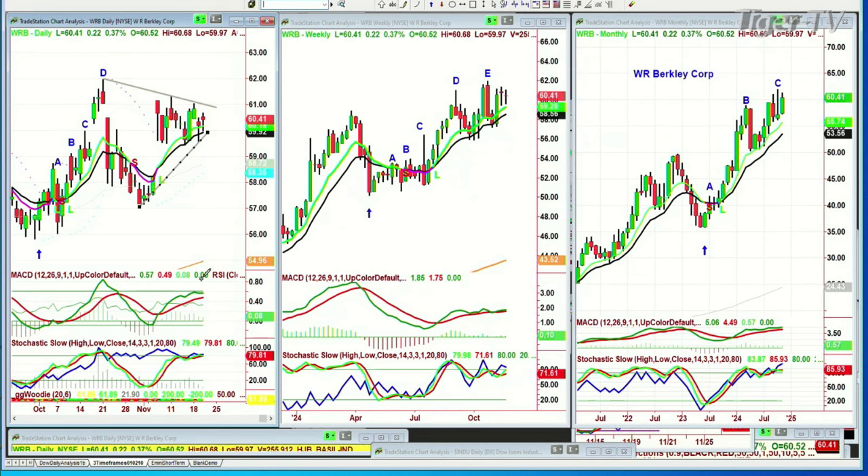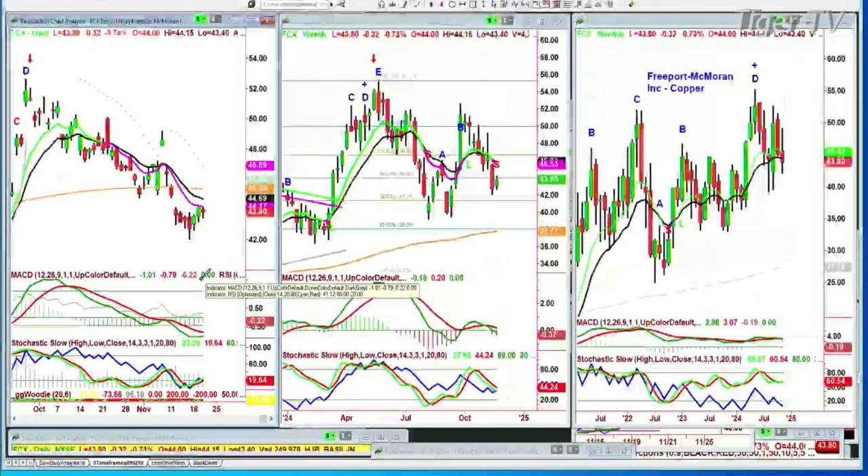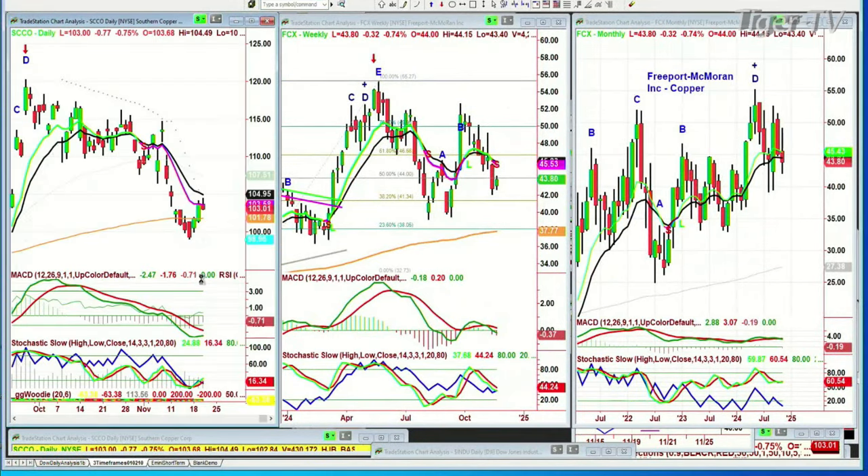The next question was copper — let's go to FCX. I'd be really careful. It's just not acting well. SCCO is the same. I'm going to suggest with the copper: take a little bit off. I don't think it's going to do anything drastic between now and Friday, but take a little bit off — you can always add it back. Just have a little precaution here because copper is capped down and having a tough time. With that said, have a wonderful rest of the day. I do see the market trying to get back a little bit. We'll see what happens.